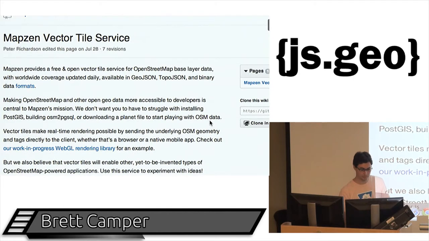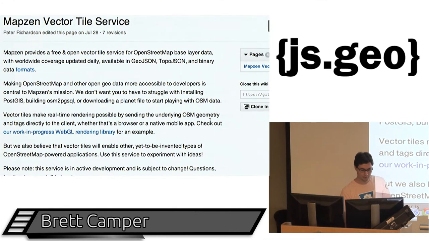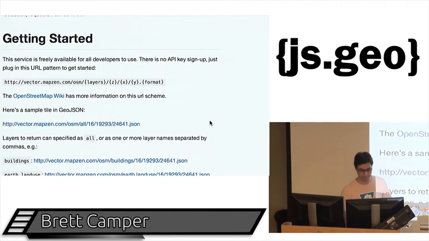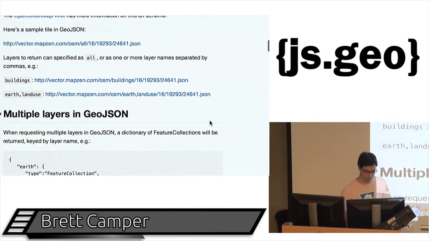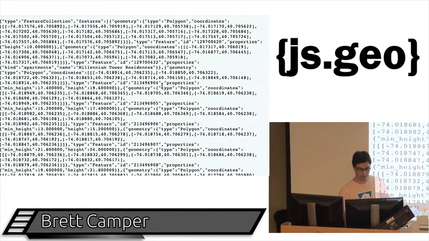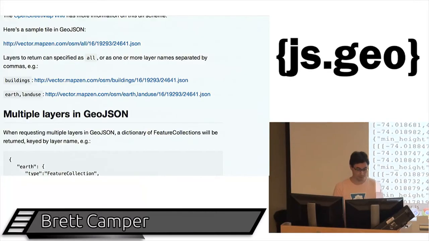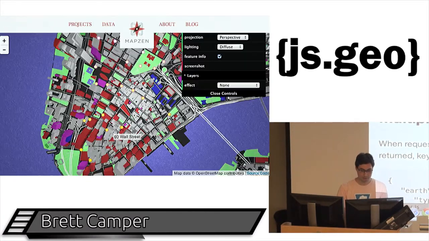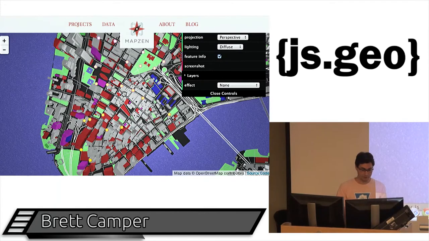And so Mapzen has this pretty simple vector tile service that you could check out that is free and runs off of an OSM planet import, and will give you nice GeoJSON tiles. It also will serve the binary format, the Mapnik-based binary format as well, if you want to use that. This library also uses the tessellation library, libtess, that Brendan over there wrote. So it stands on the shoulders of a lot of other things.